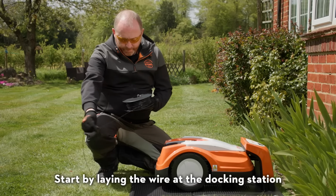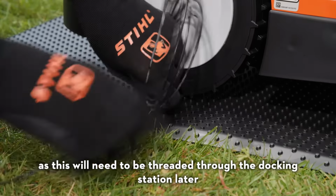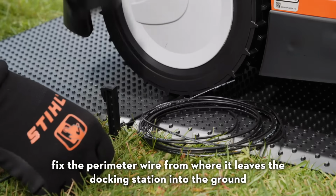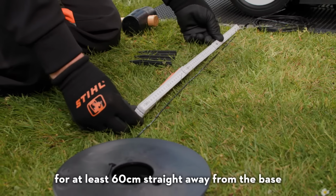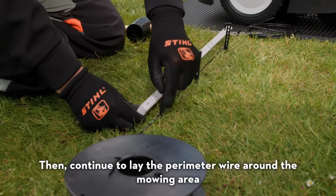Start by laying the wire at the docking station. Unroll 1.5 metres of wire, as this will need to be threaded through the docking station later. With 1.5 metres of spare wire on the end, fix the perimeter wire from where it leaves the docking station into the ground. Position it at a right angle to the docking station for at least 60 centimetres straight away from the base. Then continue to lay the perimeter wire around the mowing area.